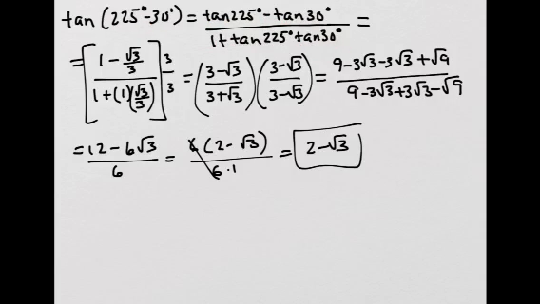Okay, so this is tangent A minus B. So here's the A value, the B value, the A value, the B value. This is 1. This is radical 3 over 3. So that's where you see that here. And then this product right here. So I want to get rid of this 3 and this 3 at the same time. So you multiply top and bottom by 3. So this fraction here equals 1. Distributive property gives you this. Distributive property gives you this.